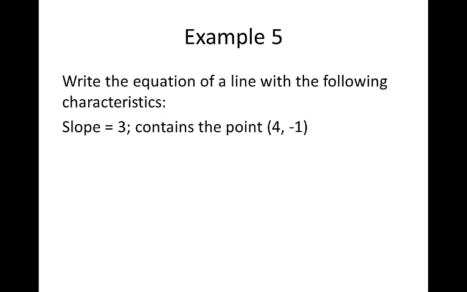Okay, write the equation in line with the following characteristics. Slope of 3 contains the point (4, -1). Again, do one of these on your own if you haven't done it yet. This one's not hard compared to the other ones. It doesn't have any fractions in it. All right, welcome back.